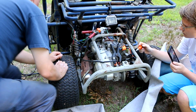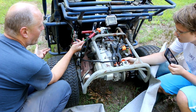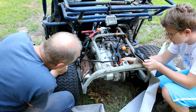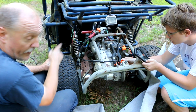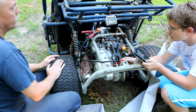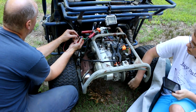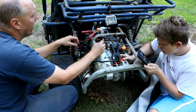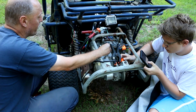So to do that, I'm going to disconnect my quick disconnect here so I don't have to deal with pulling on the brake switch and all of that, and do something much easier, which is just hook a quick jumper up to this and ground it. Where's that red alligator clip I just had? So now I can just hook this jumper wire here. If I ground this, it'll crank. Aiden's going to hold the spark plug to ground and check the spark.